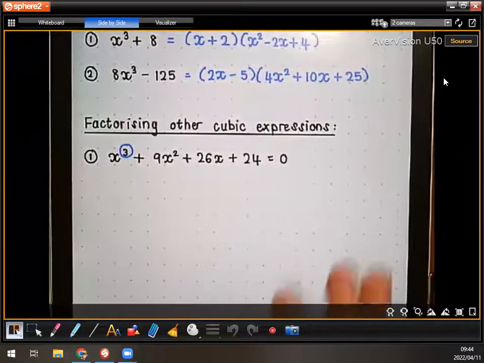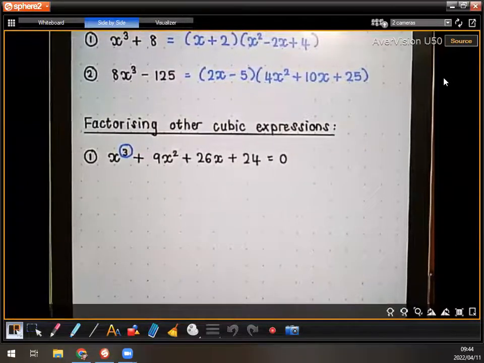So what we're going to have to do whenever we're solving cubic equations or factorizing cubic expressions is we need to get our calculators out, please. We're going to do some trial and error to start off with. And unfortunately, that is the only way to do it. So let me just get mine. We are now going to look for an x value that, if I sub it in, makes that whole thing equal to 0. We can use the equation function, but let's not for now.